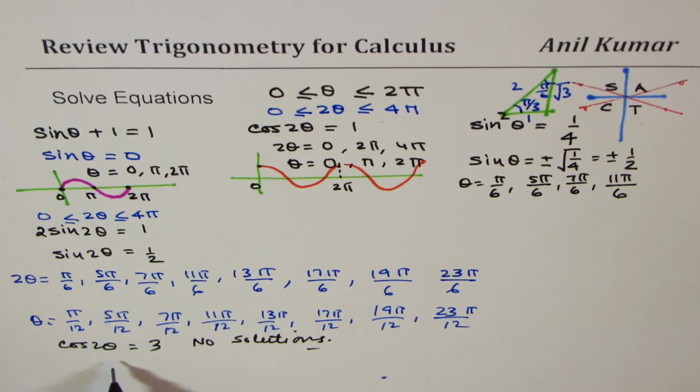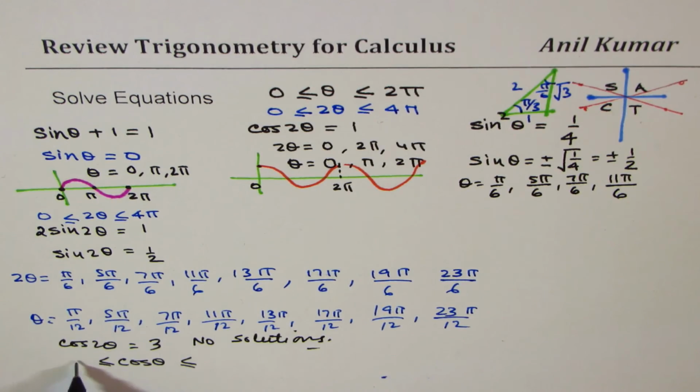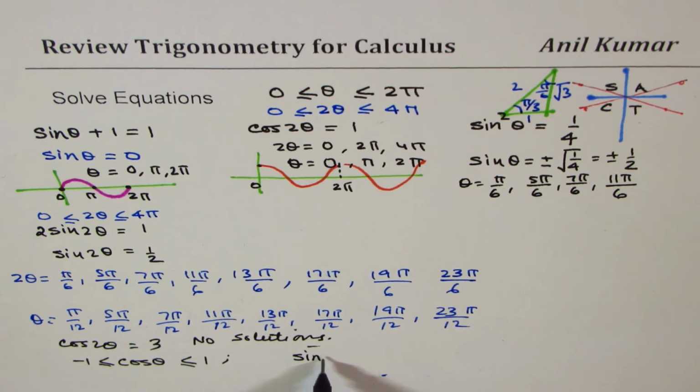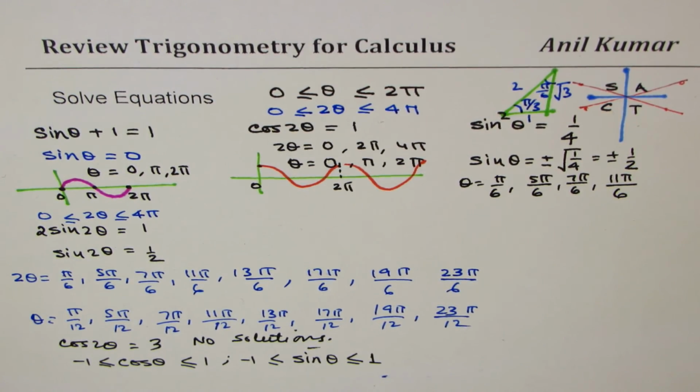And now you understand that the range for cos theta is between plus and minus 1, and similarly sine theta also varies between plus and minus 1, correct? So those are the limits for these functions. It is always less than or equal to the absolute value of 1. Perfect. Now let us use a calculator to find some values in radians for a given equation.